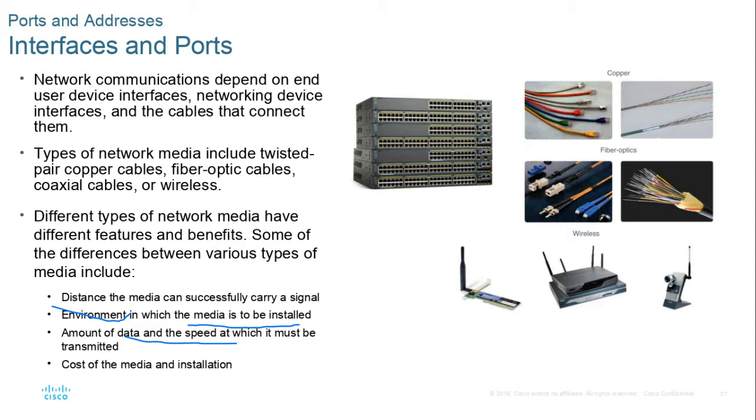And what about the costs of the media and the complexity of installation? Gosh, twisted pair cable is pretty easy to crimp an RJ45 connector on. I'm not going to bother. I'm going to go to Monoprice and buy one at 47 cents. Fiber optic cables are much more difficult to install and maintain properly. We need to have the pros work on that.